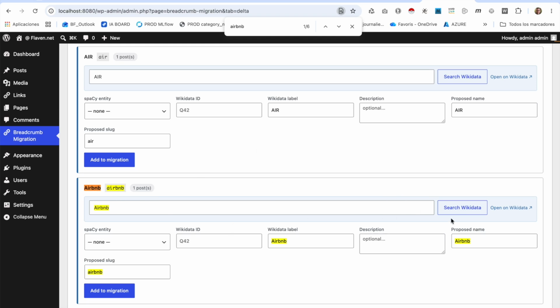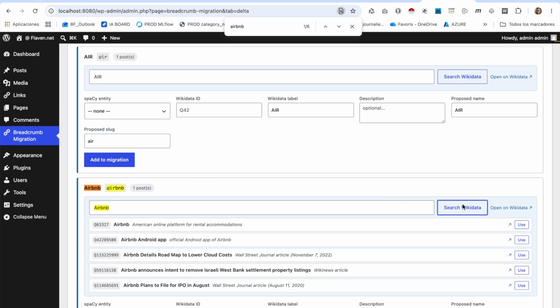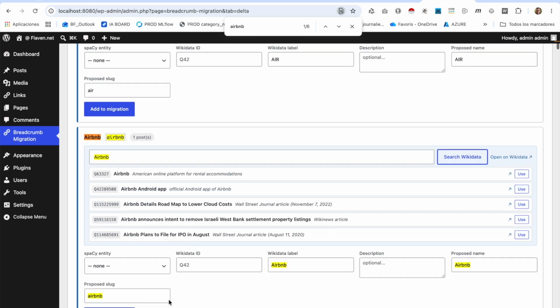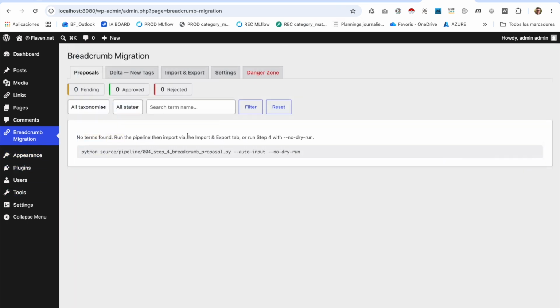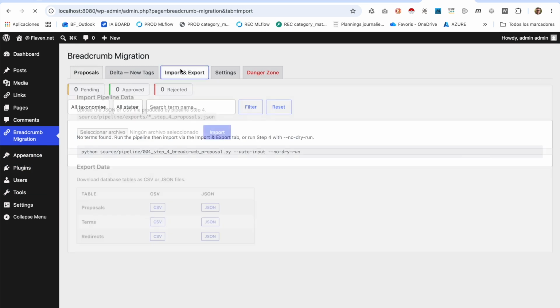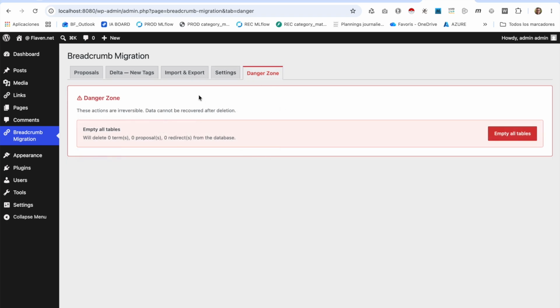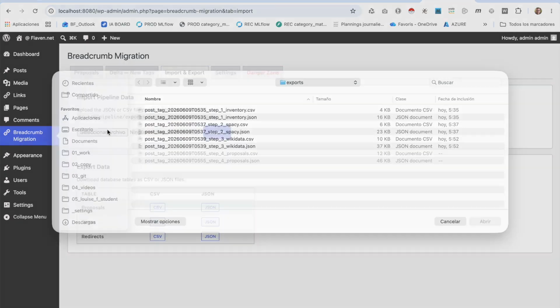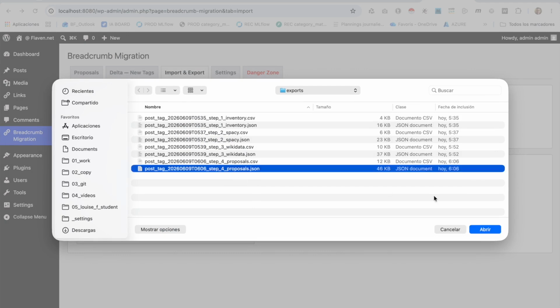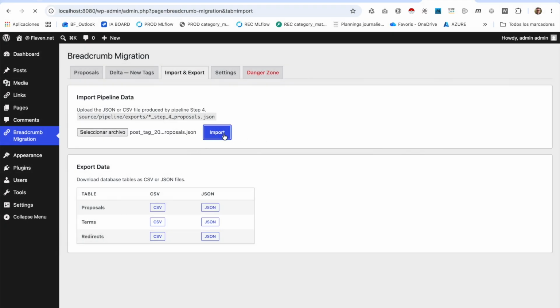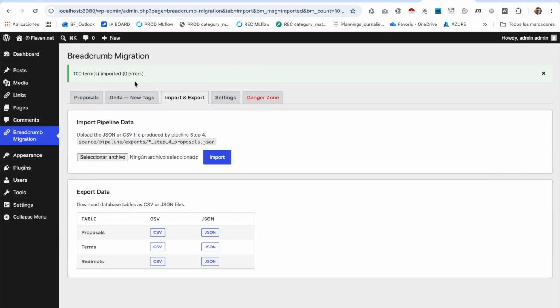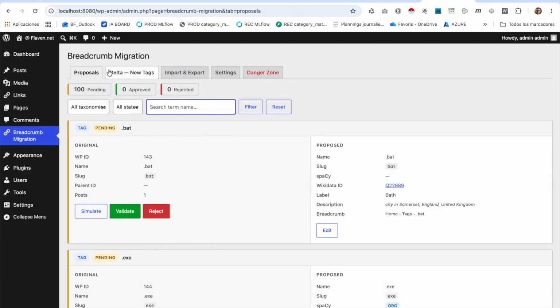a kind of, but I won't do it manually. I can search, I can see that it's correct, and I can fill up the stuff manually, but I will do it with a JSON, which is much better, which is this one, import. And in the settings, I want, for instance, a response in English, and right here you can empty the stuff, so you can retry the operation. So I take this one, I should have 100. You see, it has been importing 100.